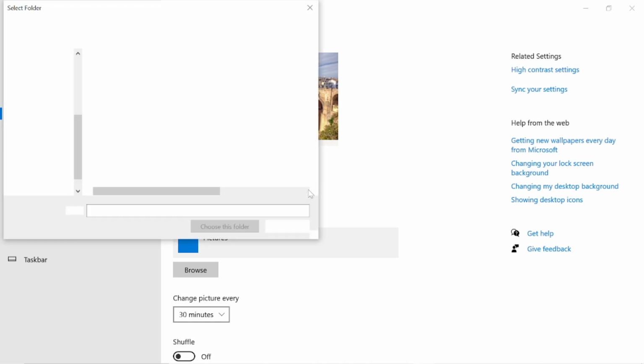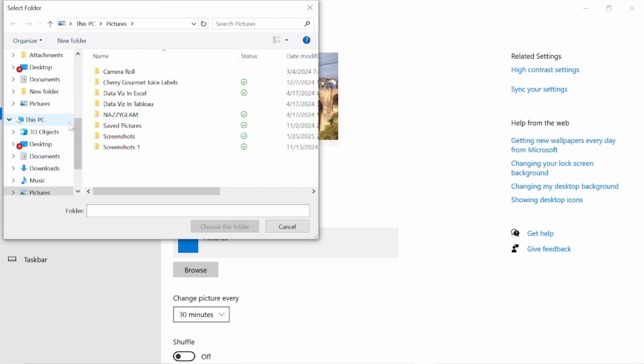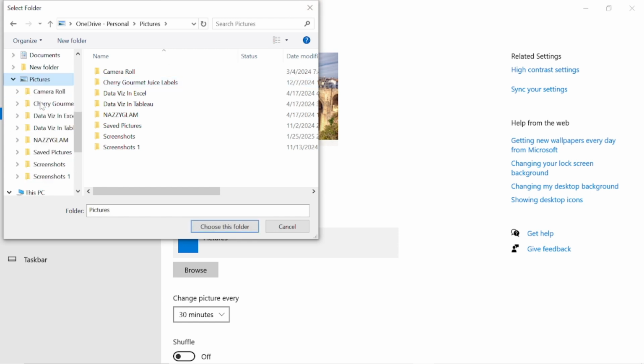So, okay, the window has opened. Remember, I clicked on browse, so I can decide to go to my pictures and select any pictures that I want. But I'm not going to do that in this class. If you have pictures, you can select whichever pictures you want to use as your background here. Then once I select, say I want to use this folder, it will upload for you. This folder contains maybe 3 or 4 pictures inside it.